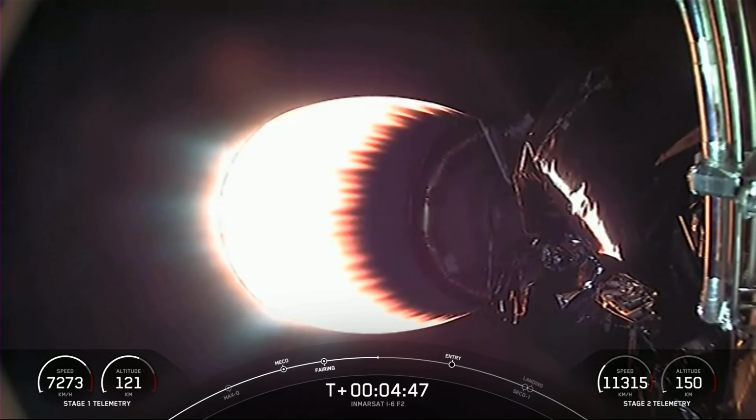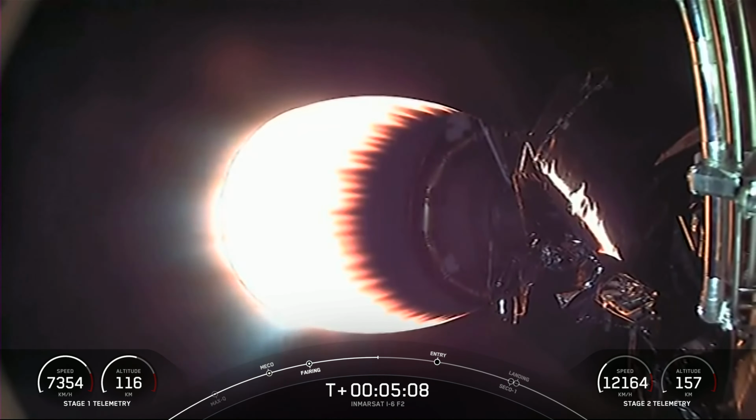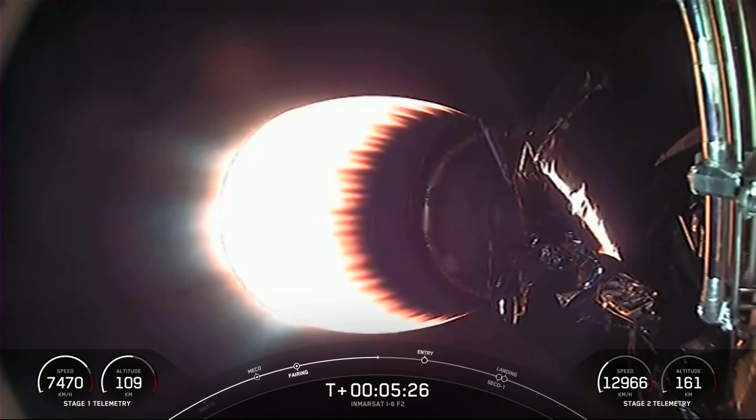During the entry burn, Falcon 9 is decelerating by firing its Merlin engines, but we're still moving really fast. Vehicle's on a nominal trajectory. This causes the vehicle to fly through Merlin's exhaust gases, commonly known as a rocket's plume. This deposits a layer of soot on the vehicle's surface. That soot comes from the carbon-based fuel that Falcon 9 uses, and with each flight builds up a little more on the outside of the vehicle, making it a little sooty. Oftentimes, prior to a launch, you can see that soot on your first stage. As you can see on your screen, the second stage is glowing red, and that is our MVAC engine.